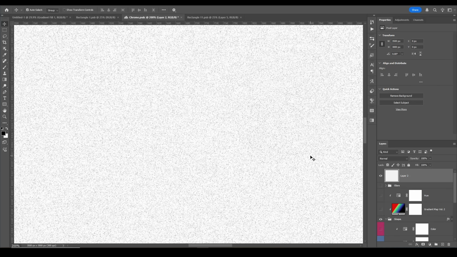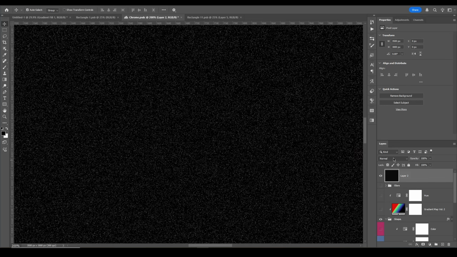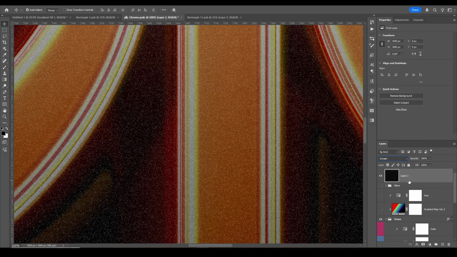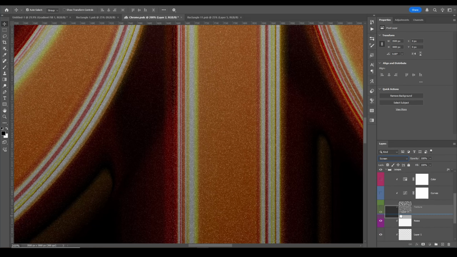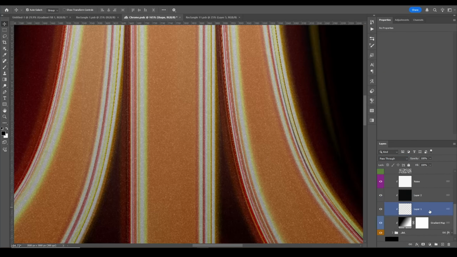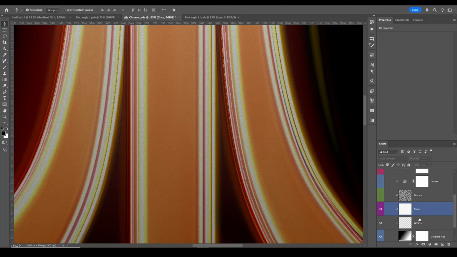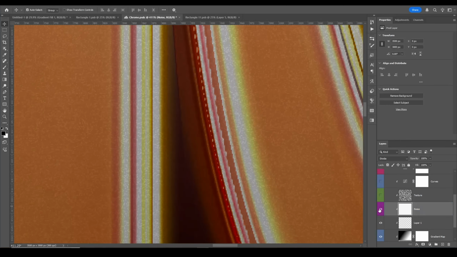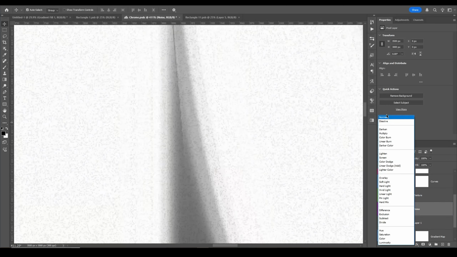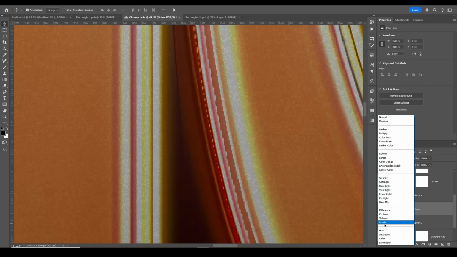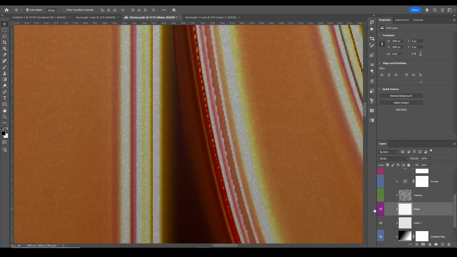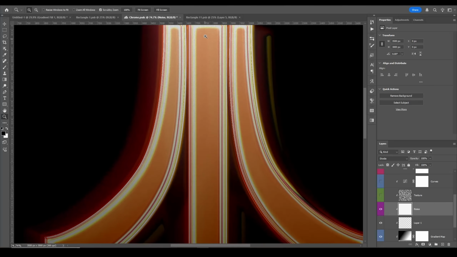If you don't want your noise to be black, hit Control Shift I, that'll invert it. And because you're working only on this layer, it will only affect your logo or your art. So that is exactly what I did with this one. As you can see, I use divide, but if I use normal, bring it down to divide, and this is my noise effect. If you zoom out, you can't really tell that there's noise, but I feel like it brings some sort of vintage effect to the icon.